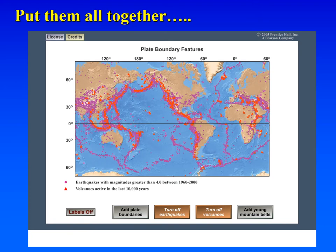Yeah, you got lots over here, but take a look out in the ocean here. Look, here's the Atlantic Ocean. You see a band of earthquakes, right? Where is it in the Atlantic Ocean? It's kind of right smack dab down the middle, isn't it? Anywhere you go, it's kind of equidistant to the adjacent continents, isn't it? And you can see that it extends down into the Southern Ocean as well. So there's this 40,000 mile sort of interconnected band of mid-ocean earthquakes. That's where we think plates are moving apart.